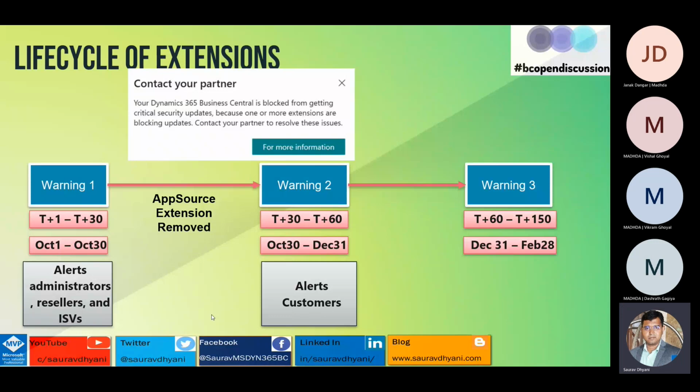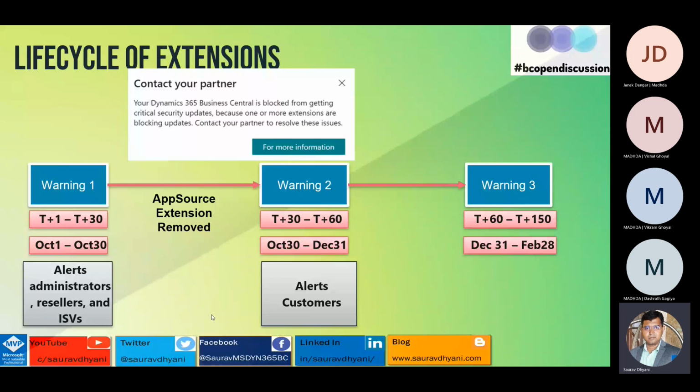It doesn't stop them from working, but now at this point, not just the administrator, not just the reseller or ISV, everyone, whether they are listed in the notification area or not, will get this notification when they try to access that environment.